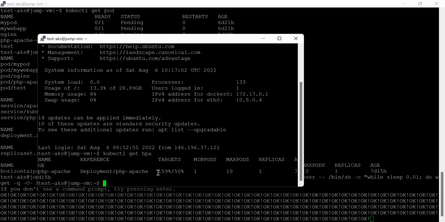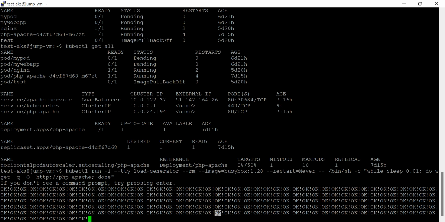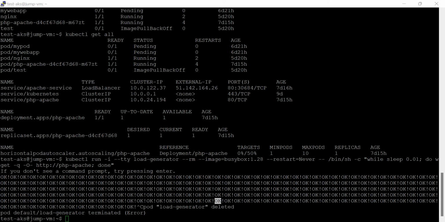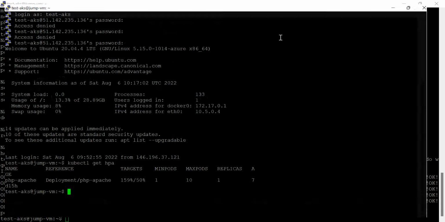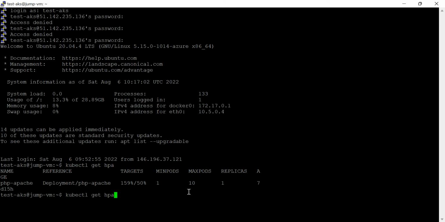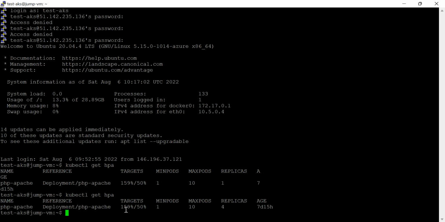So now you can see it here, the load is increasing. Let's stop the load. If you go here, you can see the HPA is 159%. So earlier it was 0%.